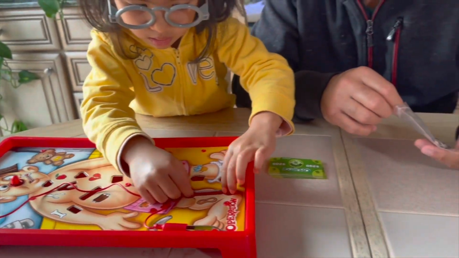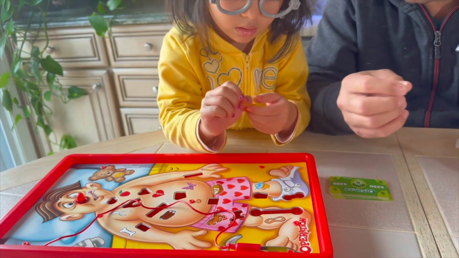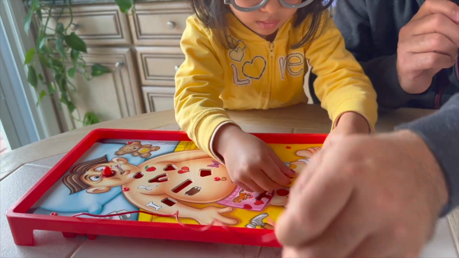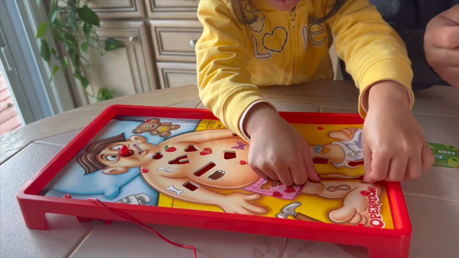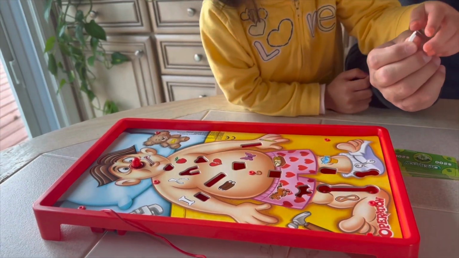These actually come with the plastic frame. You have to break them apart, which we have already done, and then you have to put them in the right spots. So Arya is putting this muscle. Good job, Arya.